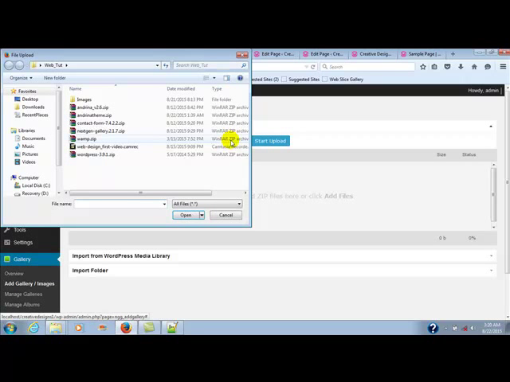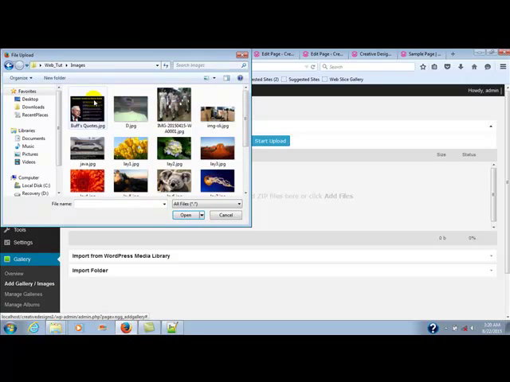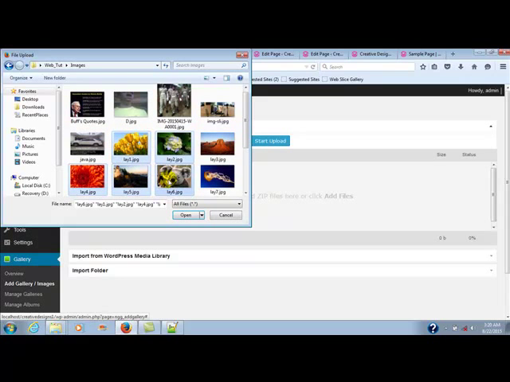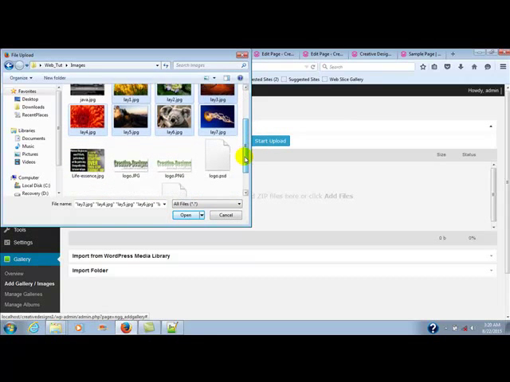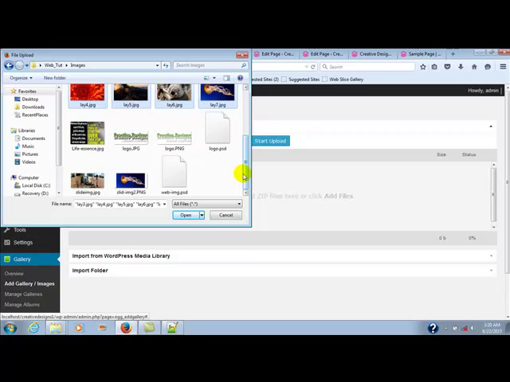Then I'll say add files to it. I'm going to choose some images from here. Just control click to select as many as you want. Then I'll say open.